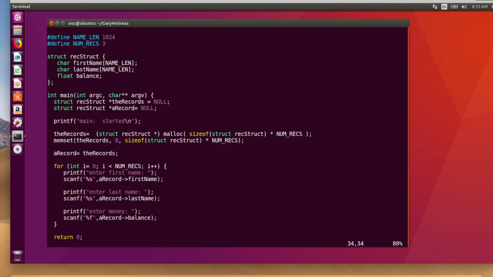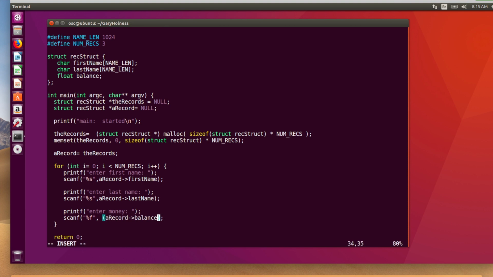Scanf needs an address of the thing it's going to fill in. It just happens that when I say char array, the name of the character array is a pointer to a character, so it's already a pointer. So now I need, for this third scanf, because it's a floating point value, there's no pointer there. I need to get the address of whatever this variable was. So I'm going to use this address of operator.